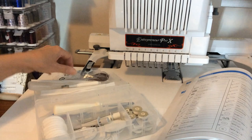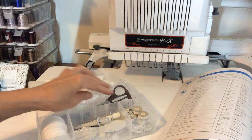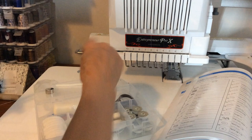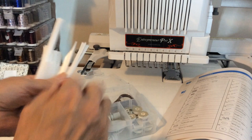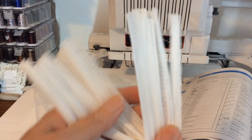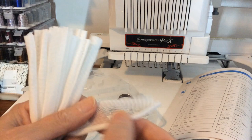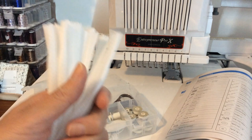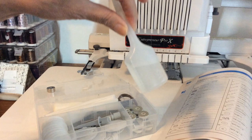Other accessories include little scissors — mine are still in a packet and they're fairly sharp — and a seam ripper. There are also cleaners, which are sometimes helpful when trying to pull a thread through the machine, and a little cleaning brush. There are 10 thread nets because I have a 10-needle machine. These are designed for slippery threads — some threads tend to fall off the spool, especially metallics, so the thread nets tame those slippery threads.